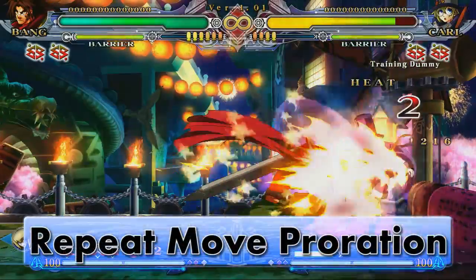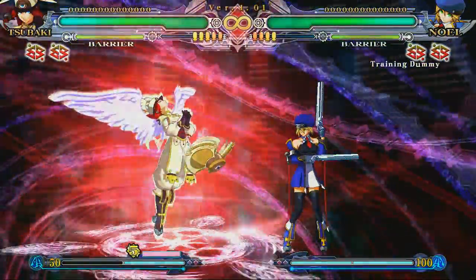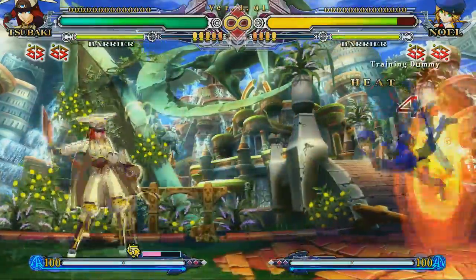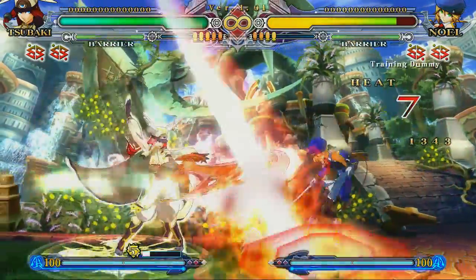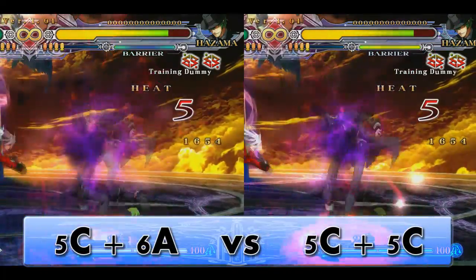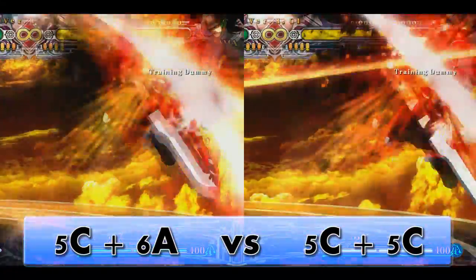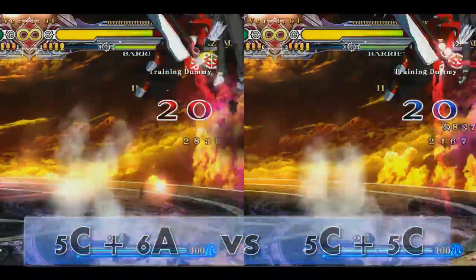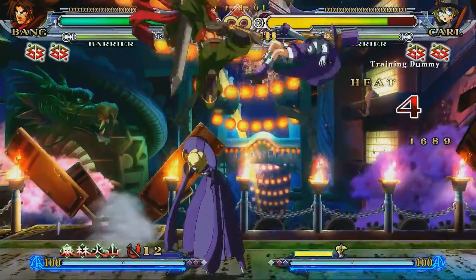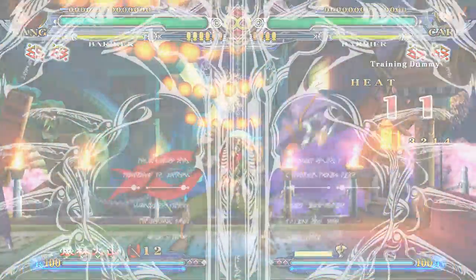In Continuum Shift, there is a new combo mechanic called the Repeat Move Proration. Attacks with Repeat Move Proration will sharply increase the Proration of a combo if it is used more than once in a combo. Thus, it'll greatly cut the damage and untechable time of the combo. For example, Ragnar's 5C has Repeat Move Proration, so if you perform this combo with two 5Cs instead of a 5C and a 6A, the normal follow-up to this combo is no longer possible. With that in mind, it is best to avoid using attacks with Repeat Move Proration if you can avoid it, because they will be detrimental to how much damage your combo can do.